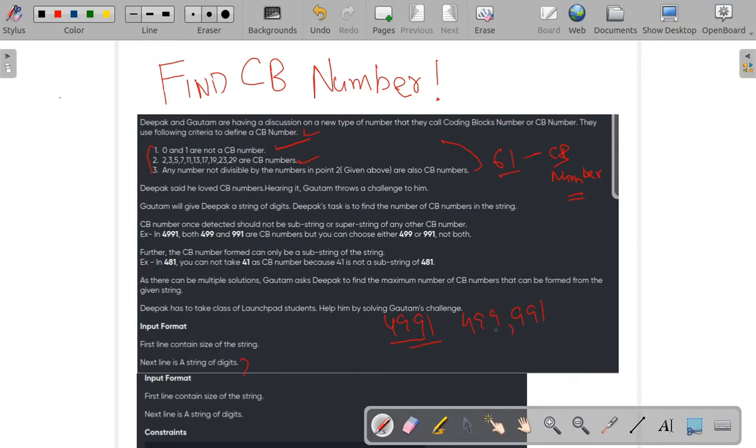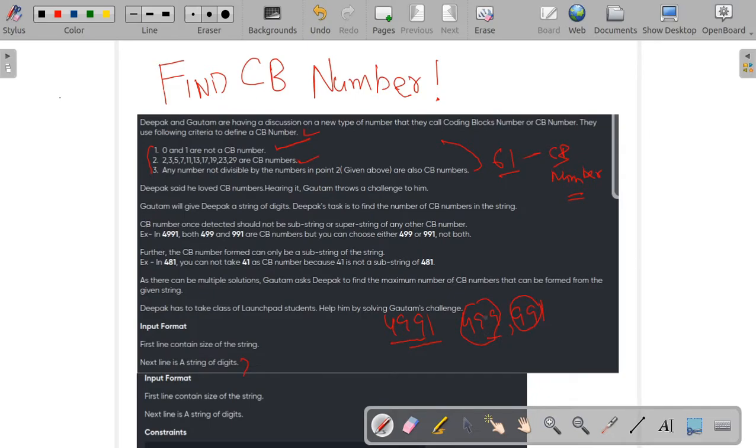So how will we check which CB number we will have to take and which we will not? The problem is simple, and the reason we are comparing 499 and 991 is that the double nine is a substring in this number and also a substring in the other number.